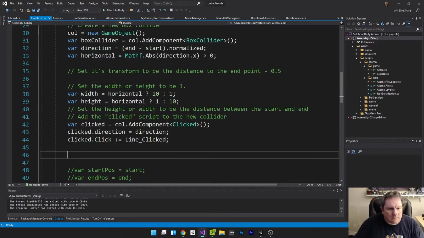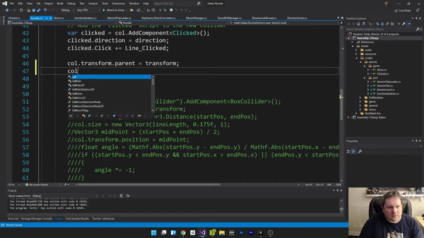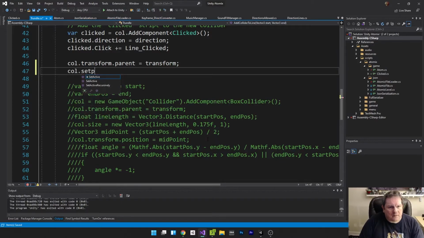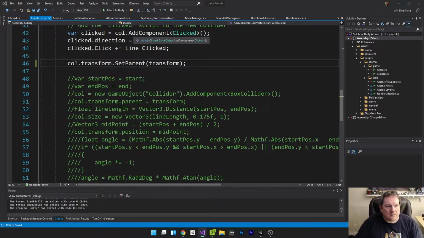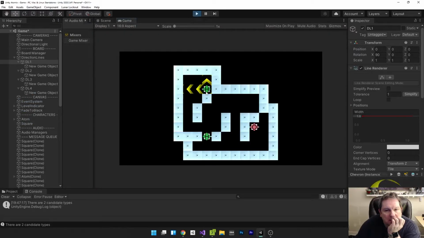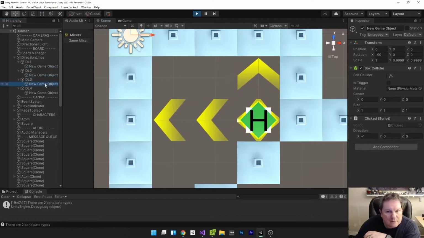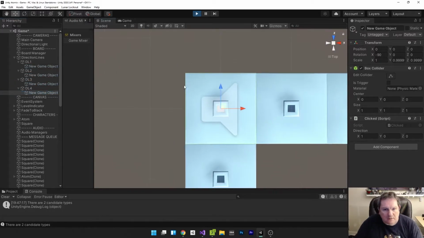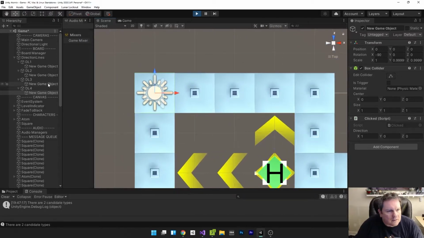This one, sorry. What I need to do is add that to the game object. So we do call.transform.parent equals transform, and that sets the parent to that. Or we can just do call.transform.SetParent transform, which is a little bit more modern Unity than setting that there. And then click on that, and that gives us our new game object, none of which is actually in the scene. Are they all over there?